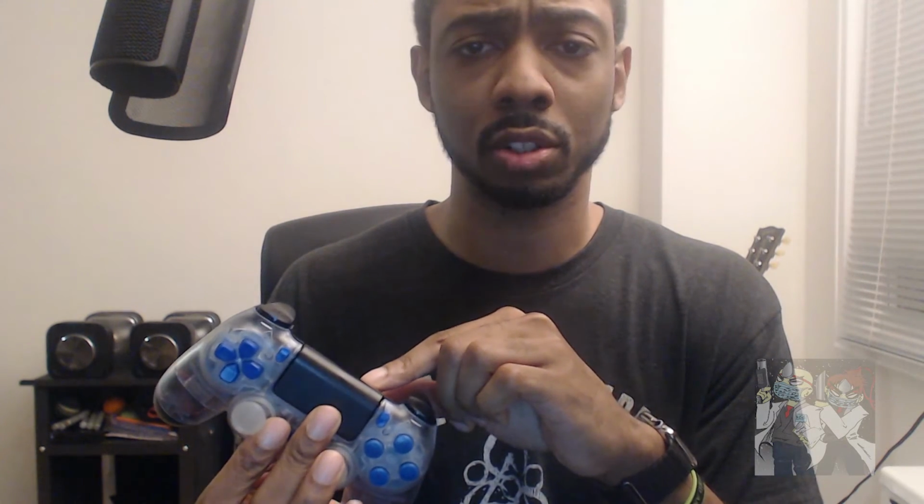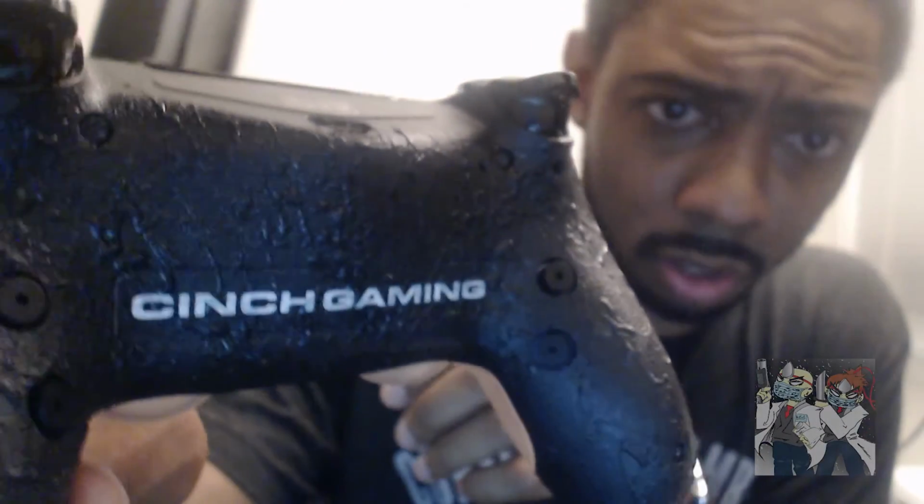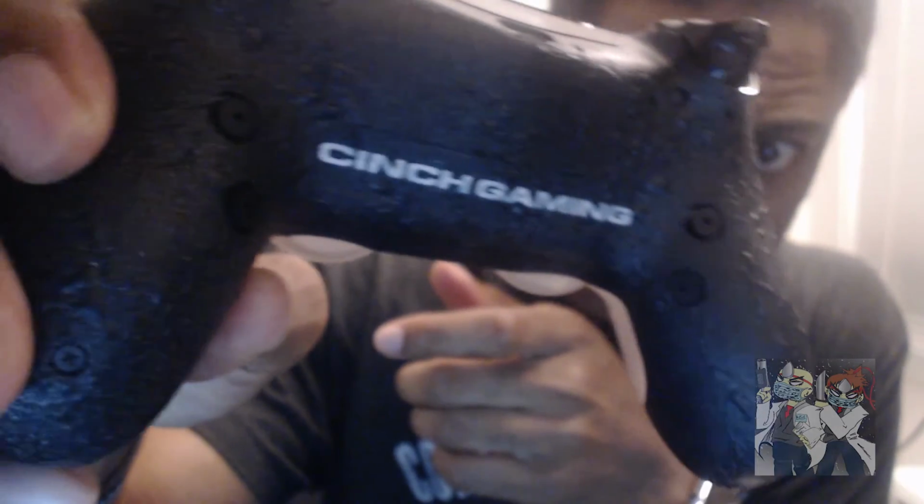But they have like a little sticker on here. I'm going to leave it on because I really don't like the light that comes off of this. I don't really like it. So you guys can probably see the pattern that's on here. They claim it's like military grade. Like, I don't know, does it really need to be all that? Big Cinch Gaming on the back.